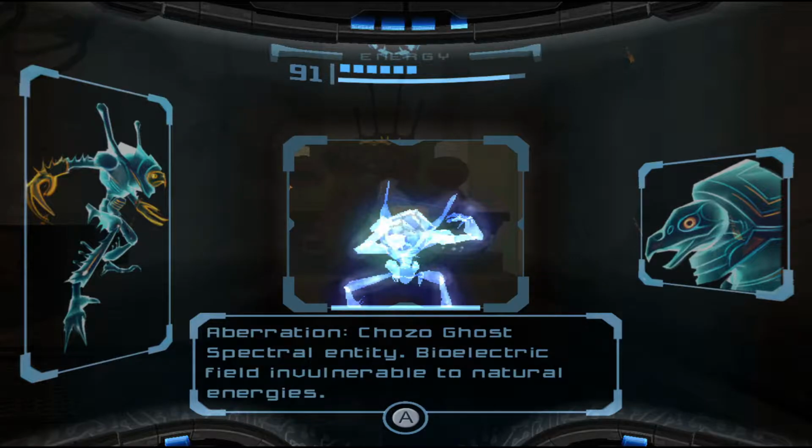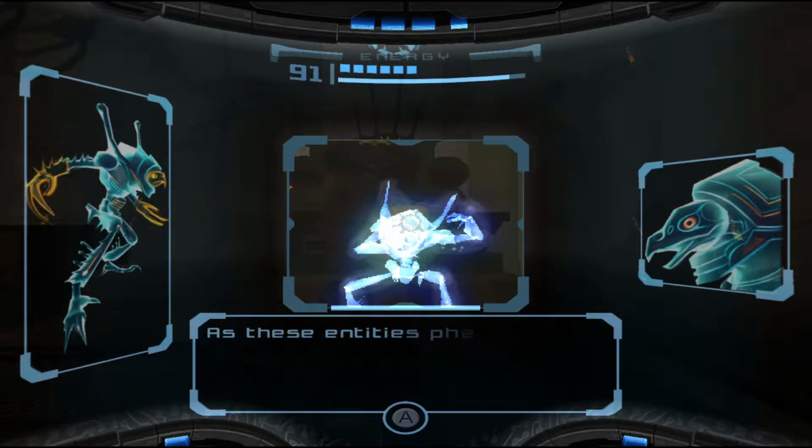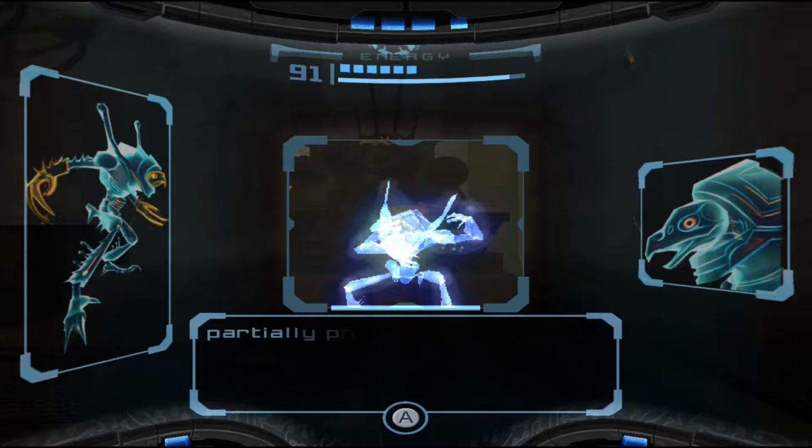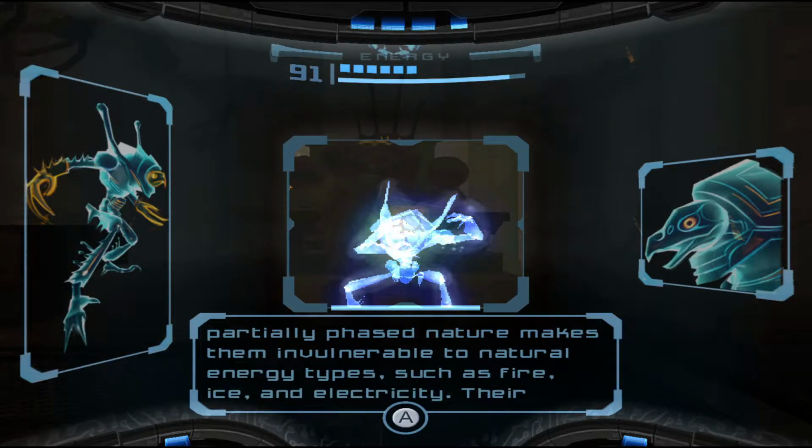Spectral entity, bioelectric field invulnerable to natural energies. As these entities phase in and out of existence, the only way to track them accurately is with X-ray scanning. This partially phased nature makes them invulnerable to natural energy types such as fire, ice, and electricity.